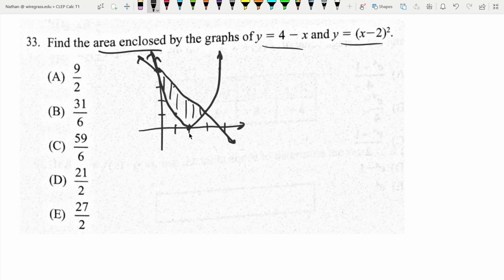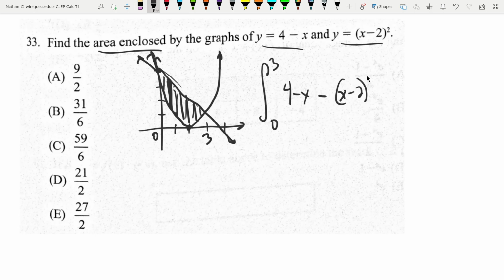And you can see that goes from an x of 0 up to an x of 3. And the highest point, right? The highest point is the 4 minus x function. So really we're asking, what's this height across this entire thing? We're going to take the integral from 0 to 3 of the top portion of the height, which is 4 minus x. That's the highest point. And the lowest point, so we're going to subtract, that's how you find distance, or that vertical line, from the lowest point, which is x minus 2 squared, dx.